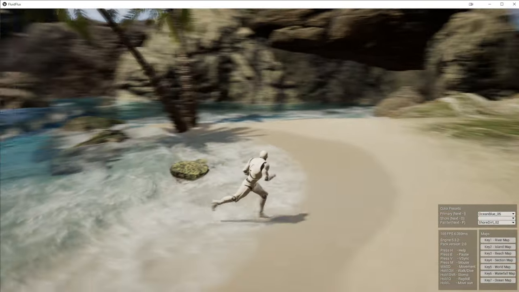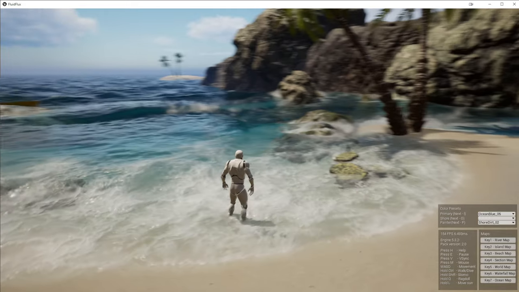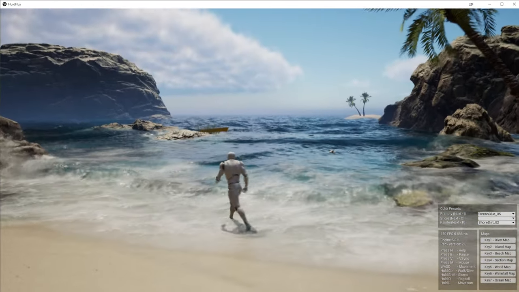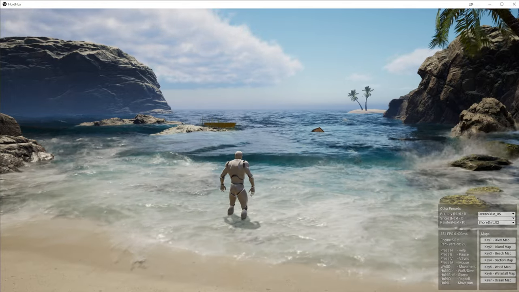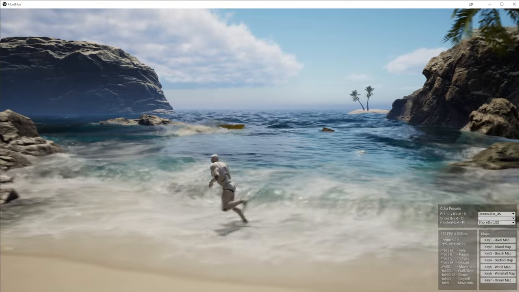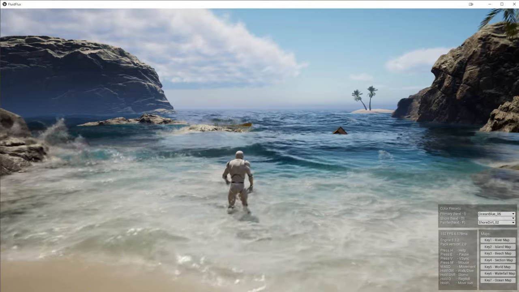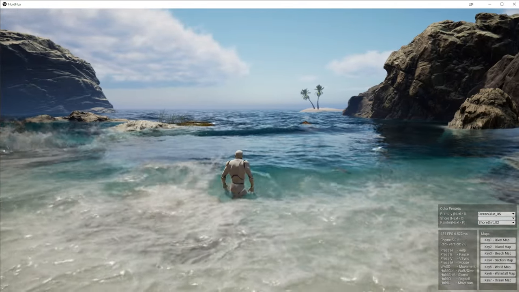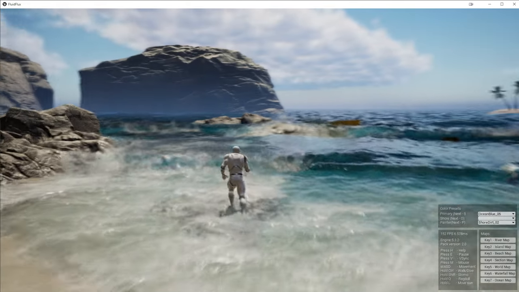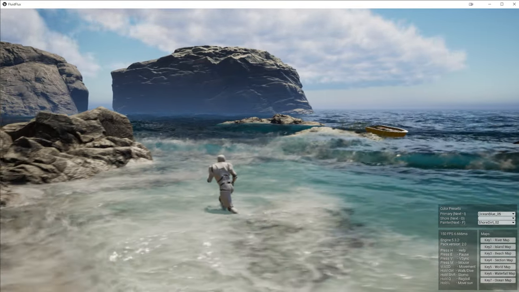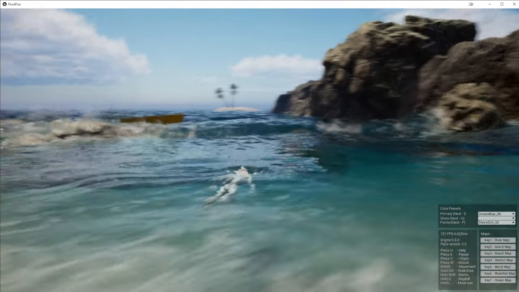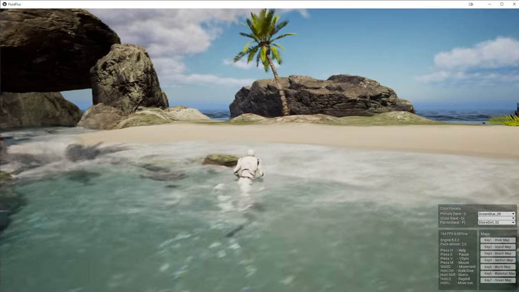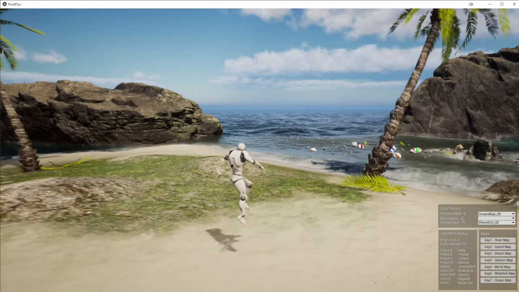Look at the waves. Oh my goodness. This is beautiful. I mean, when you look at this, you can add this to your scene. Now, if I'm correct, this should be able to work in some video games. I personally am not getting this to use in video games. I'm going to use this for virtual production, like just to make renders in render queue, movie render queue, and see if I can make some really beautiful cinema scenes with this. So that's what I really want to use this for.